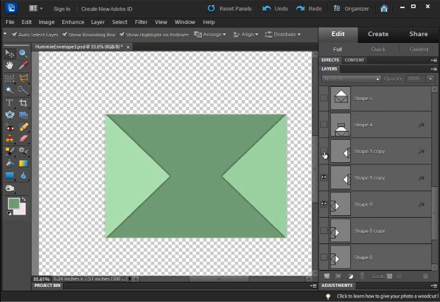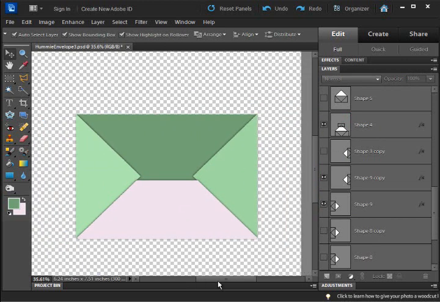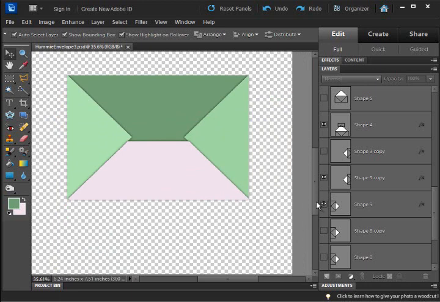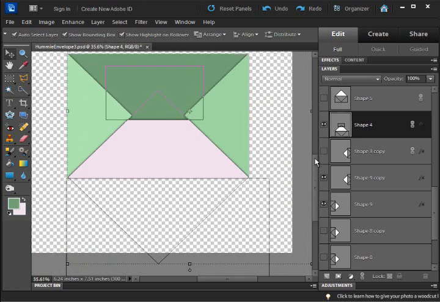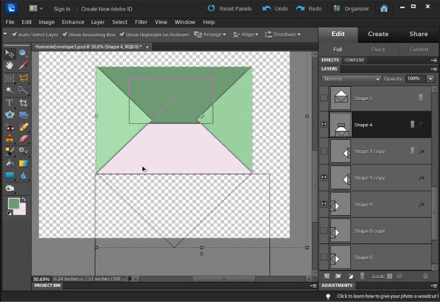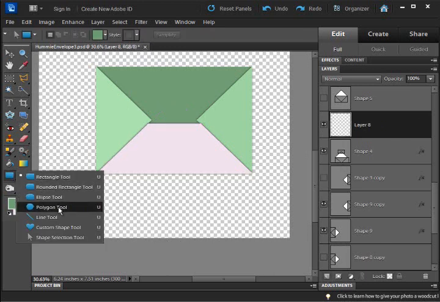Now let's look at what the next template is. It's this one here. And so this was created, you can see, I made the diamond shape. Then I used the rectangle to subtract off the top and a rectangle to subtract off the bottom. So let's create a new layer and do that. We have the polygonal.